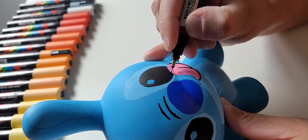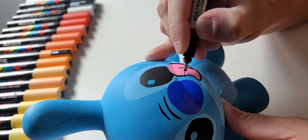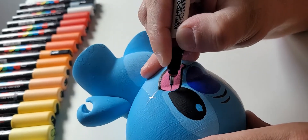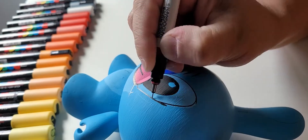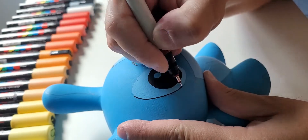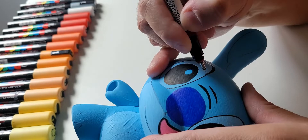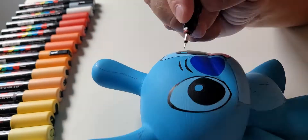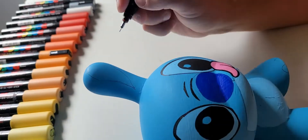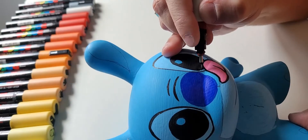I slowed it down a bit so you can see how slow I go when I'm adding line work. I'm using a technical pen here — a Rapidograph. They're like $20 technical pens. I've had this pen for about seven years, and before that I had one for about twelve years since I was around fourteen. They last quite a long time — you just have to clean them and refill them with ink. I love the way the ink flows out of them; it's really fluid.